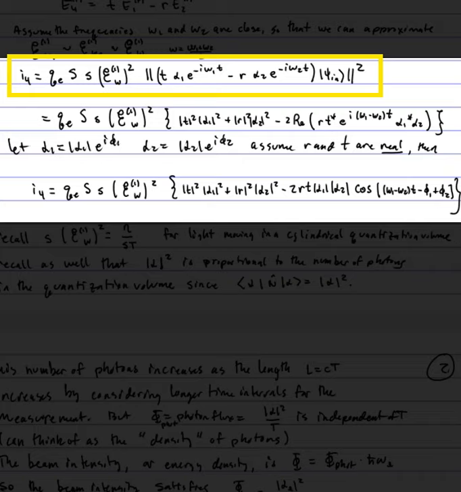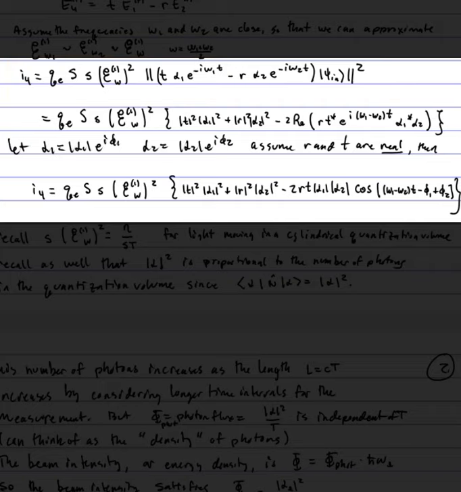The alpha 1 and alpha 2 are coming out because the A operator for mode L acting on psi in will pull out alpha 1 when it corresponds to the 1 field, and it'll pull out alpha 2 when it corresponds to the 2 field. Now you can see that these have two different frequencies, and so when I take the modulus squared of that, I'm going to get some terms that don't depend on time. Those are the modulus squared of each of the terms. And then the cross terms are going to depend on time, and that's where we're going to be seeing the signal that we're going to be focusing on.